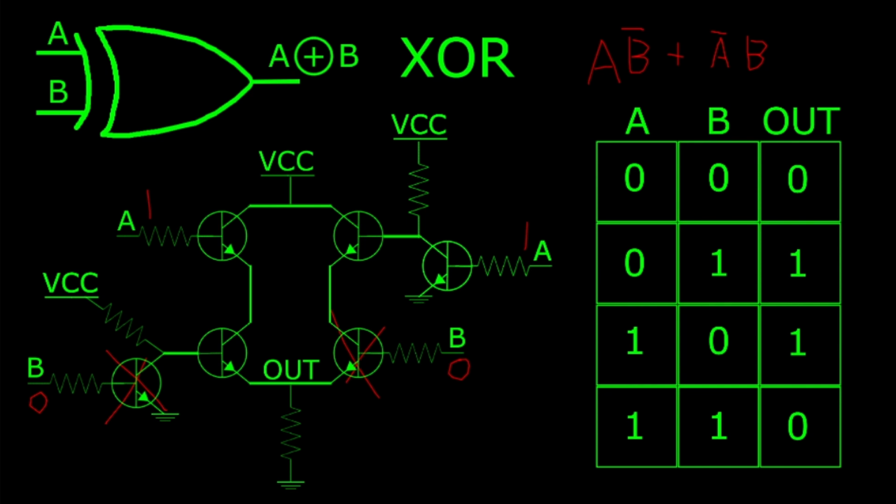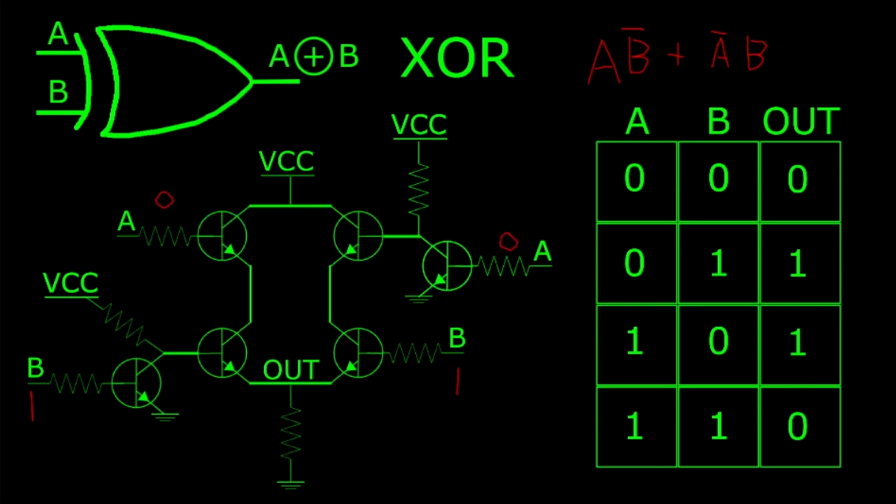Now if we make A equal to 1 and B equal to 0, we'll cross off these two transistors because they will be off, but because we're providing a base current in this transistor, we're pulling it directly to ground, so we'll say that this would be a low signal here, and this transistor would be off as well. So now we have a path from our supply voltage down through this transistor to ground, which will turn that transistor on, which will provide a current path for our high A signal to ground, which will turn our final transistor on, providing a direct connection between VCC and our output, making our output high.